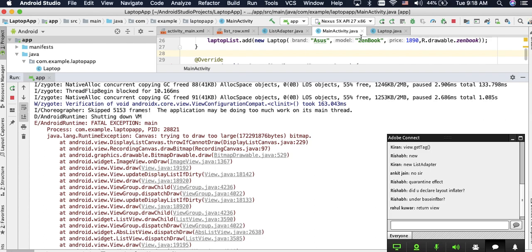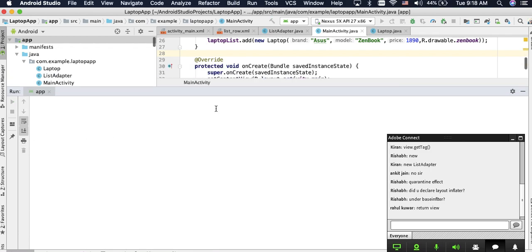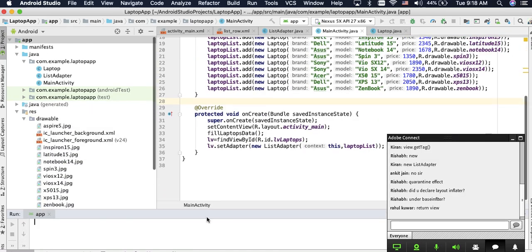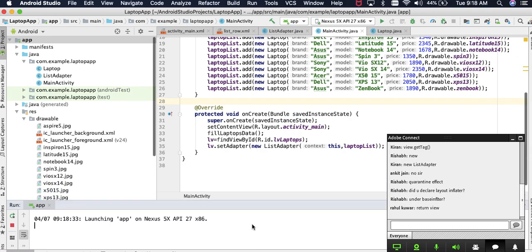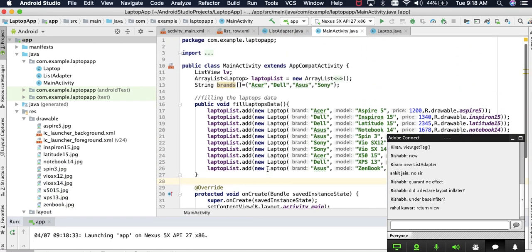Runtime exception. Okay, if runtime exception, let's run again. So leave it running.